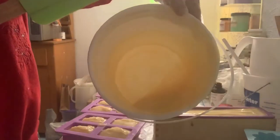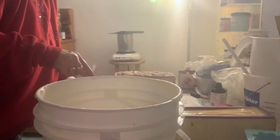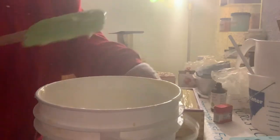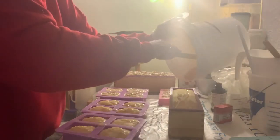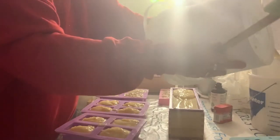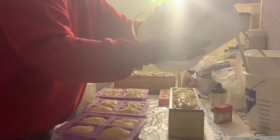Oh, you guys, it's beautiful. It's a nice yellow color. It's really hard to tell. I'll take some pictures and I'll put that at the end. And I have enough here, I think, to, I'm gonna level this out a little bit. Maybe put a little bit more on the top and we could do a fancy top here with it.